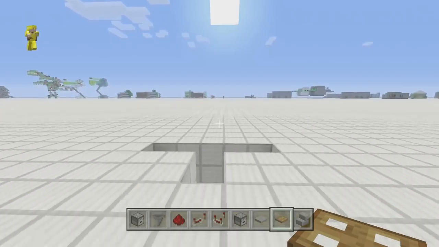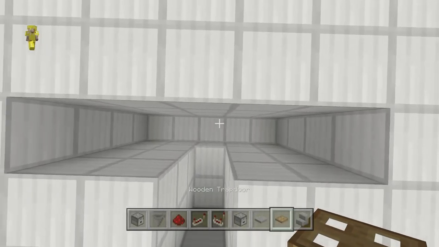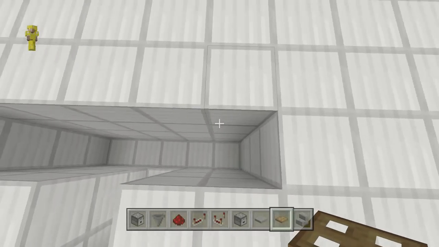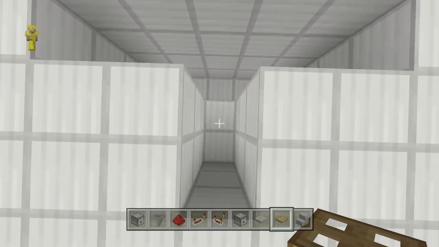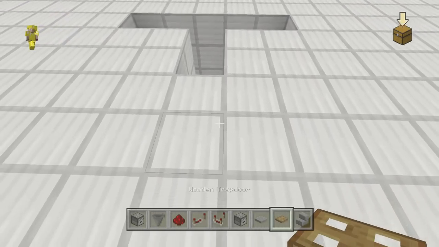So let's jump down here. We're going to start this pretty simple with a nice hole in the ground. It's going to be 5 wide, 4 deep, and just a single one. Then right in the center, in the middle one, we're going to go down 3 and 3. Easy enough. Sounds good to me.